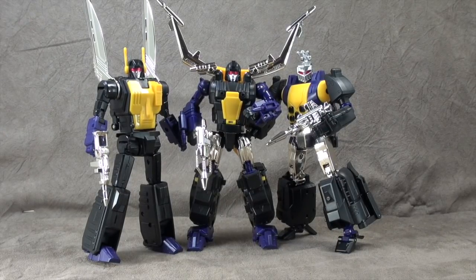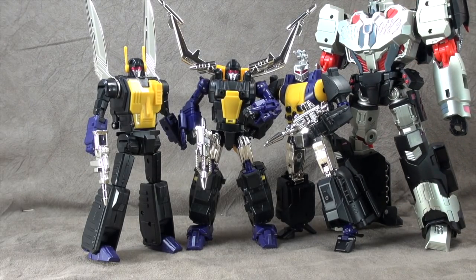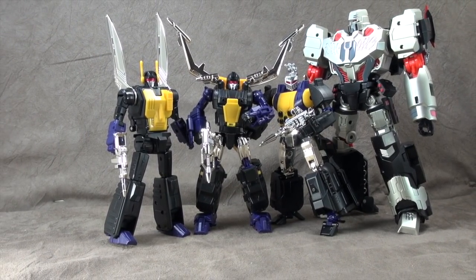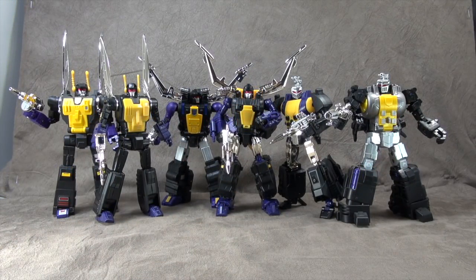And there they all are together. They don't look terrible but this isn't the best thing we've seen from this company, not by a long shot. Since it's part of the Reformatted line, there they are with the Reformatted Megatron — and I don't think that works, because this was never really intended to be part of the Reformatted line. They just didn't want to make it part of the masterpiece line. And there they are next to the Fans Toys bugs — sorry, my voice is still recovering from TFCon. There's really no comparison, but what is nice is that if you're building a clone army of Insecticons, it is nice to have a little variety. That I can get behind.